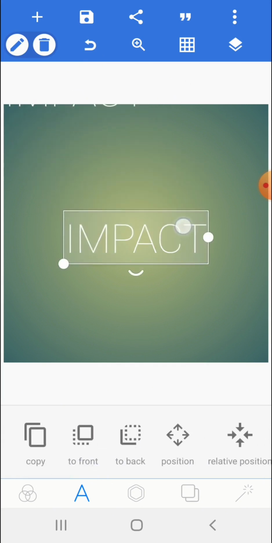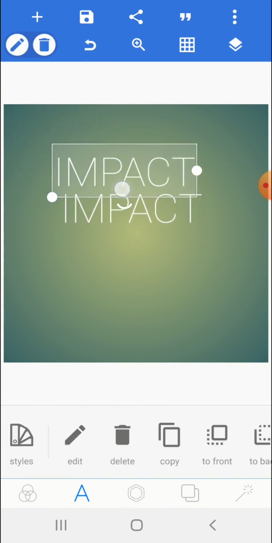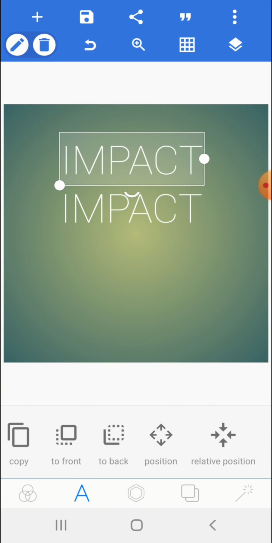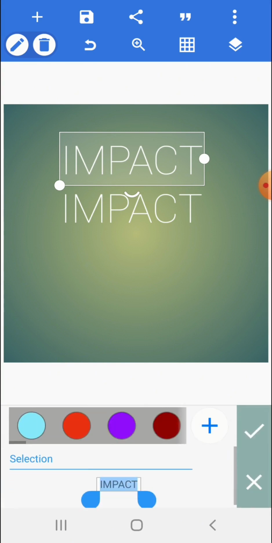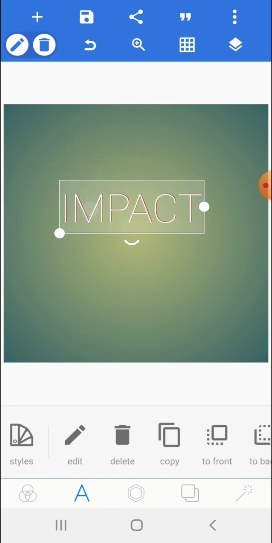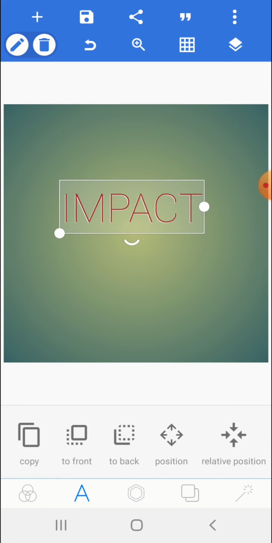So this one that I just copied now, I can move it to the back, I can move it to the front according to the next features. This one is to the front, this one is to the back. So if I want to move it to the front, it means that this one now is already at the front. Let me change the color to something more obvious. You can see now it's at the back, right? The red is at the back. If I want the red to be at the front, I will just press to the front. Alright, I wish you can see what I'm saying. So that is that about that one.